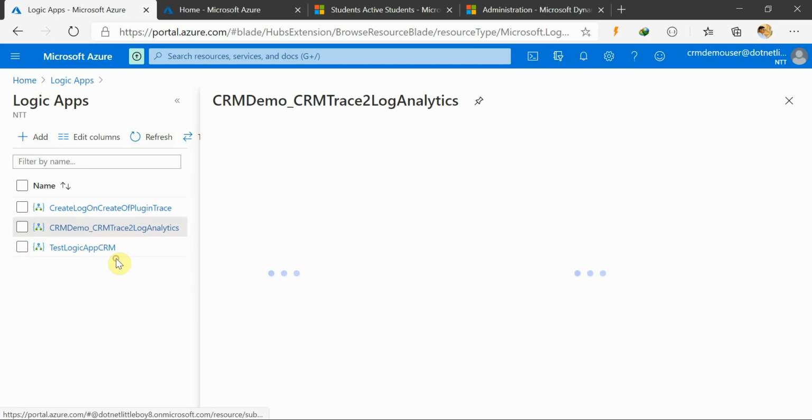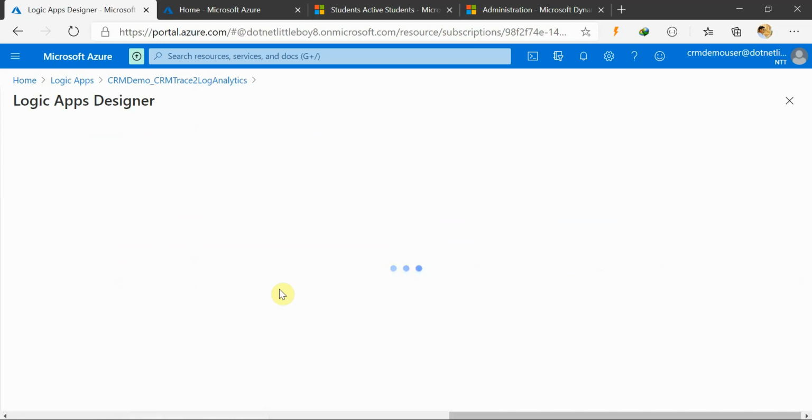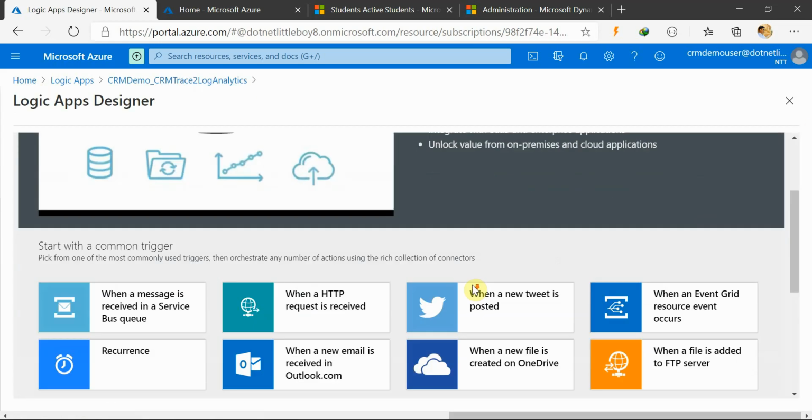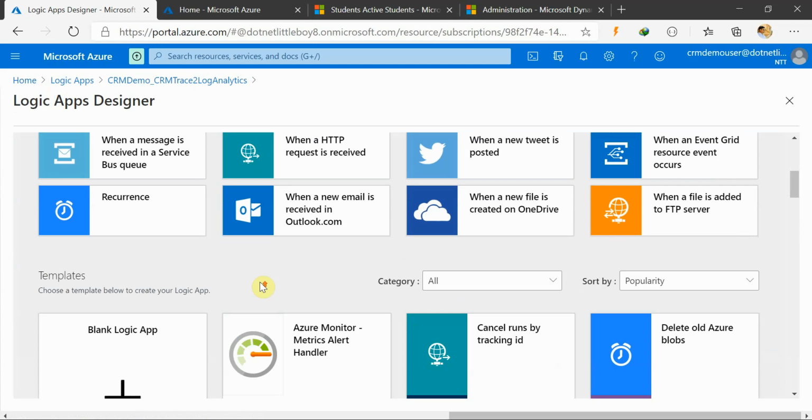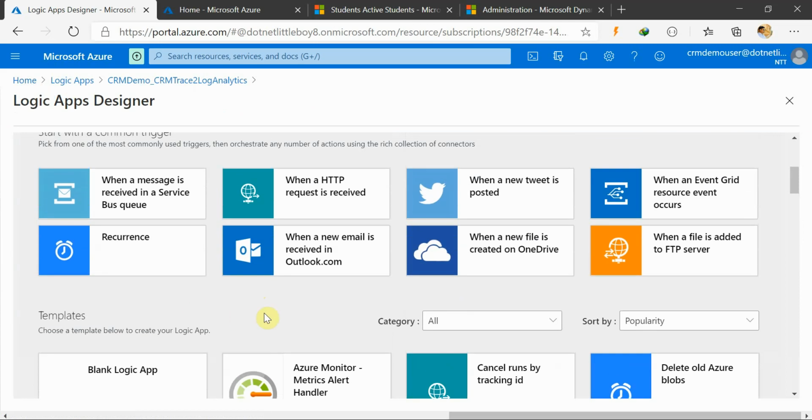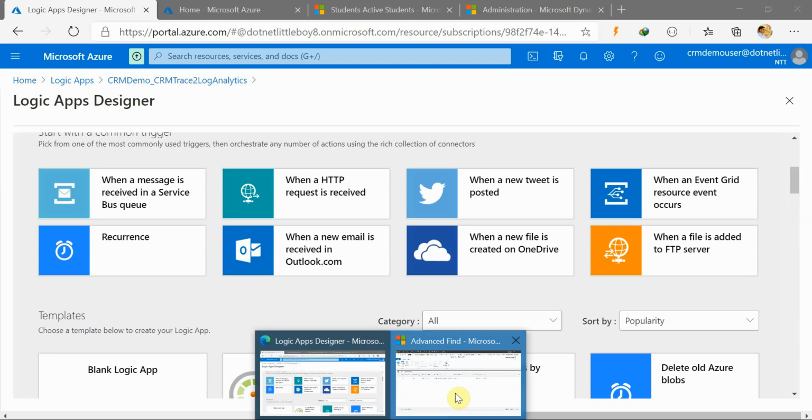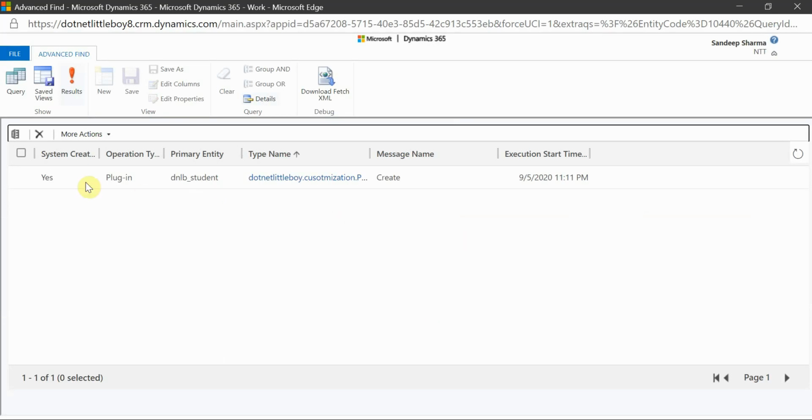Yeah, so it's coming here, right? So this logic app we have to build. For that we have to take some entry points. We can have different entry points, like suppose if you want to fetch the log every half an hour or 1 hour, if you have some requirement like that. My requirement is, say, every half an hour, whatever records are created in the dynamics, I want to push that to the Azure log.